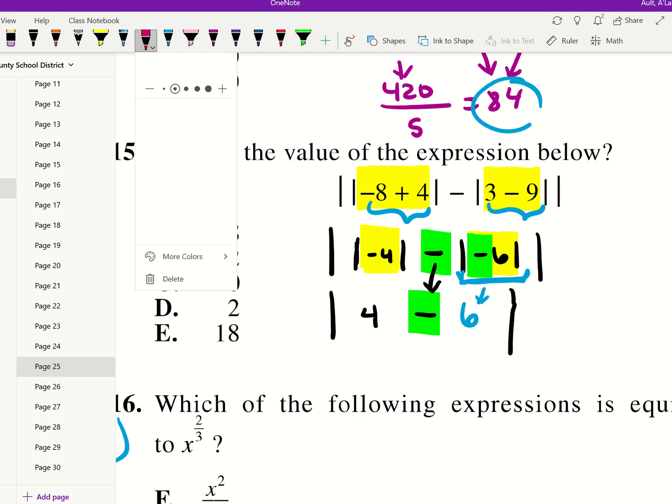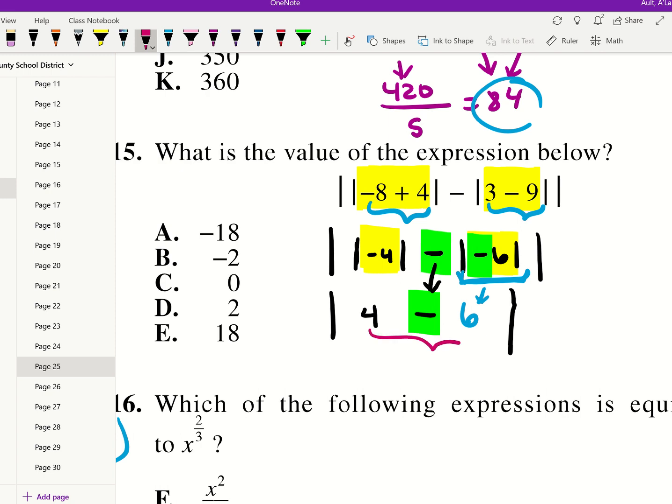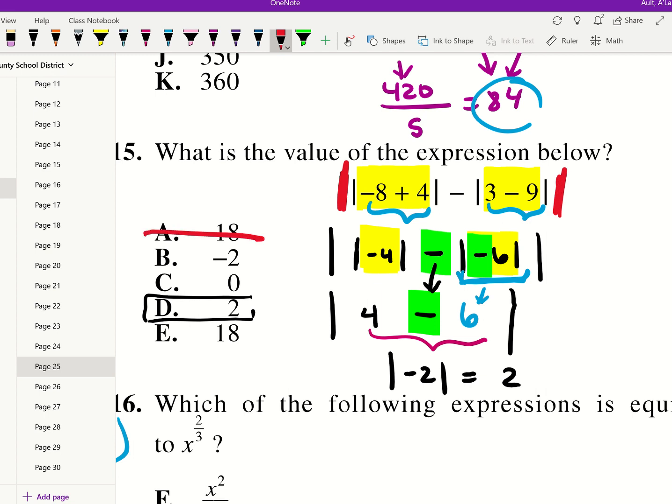I'm now going to go ahead and finish simplifying inside the absolute value symbol, 4 take away 6 is -2. So I want to do the absolute value of -2. The absolute value of -2 is 2. So the answer is D. One thing you could do in this problem is if you notice at the very beginning of the problem that the entire expression is being taken the absolute value of, then you can already reject A and B. It is not going to be A and B because those were negative values. And when we're taking the absolute value, we will end up with a positive answer at the end.